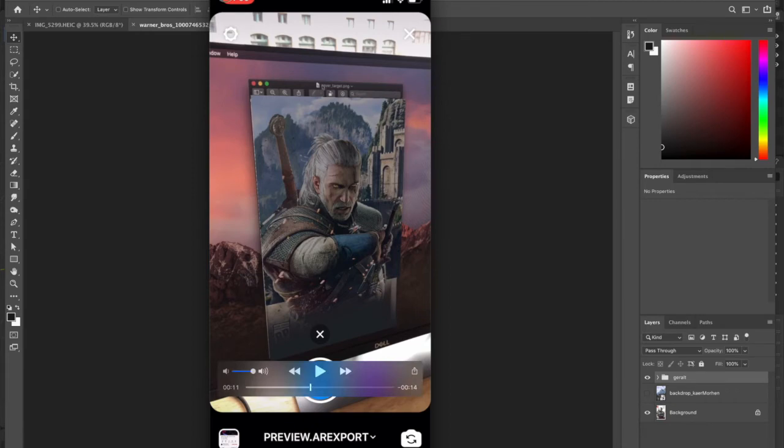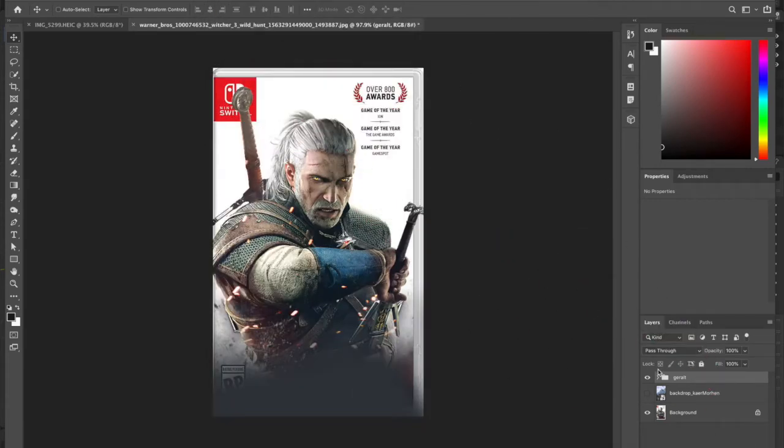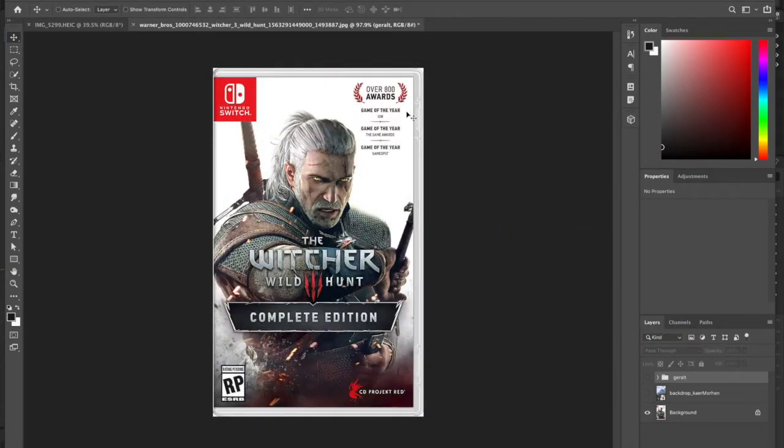So first of all, I started off in Photoshop. Obviously, I needed my reference photo of the game case. So I just got this off of Google Images, cropped it a little bit. There was some white space in the background, so I just wanted one nice clean photo of the case. And so basically this is going to be our target image that this effect, which is basically an Instagram filter, is going to be looking for.